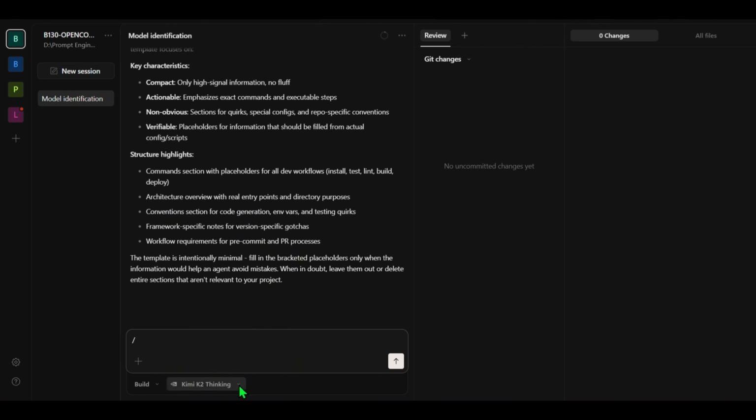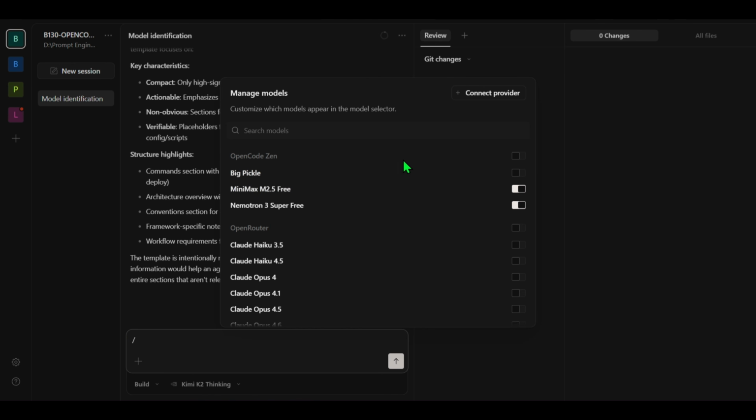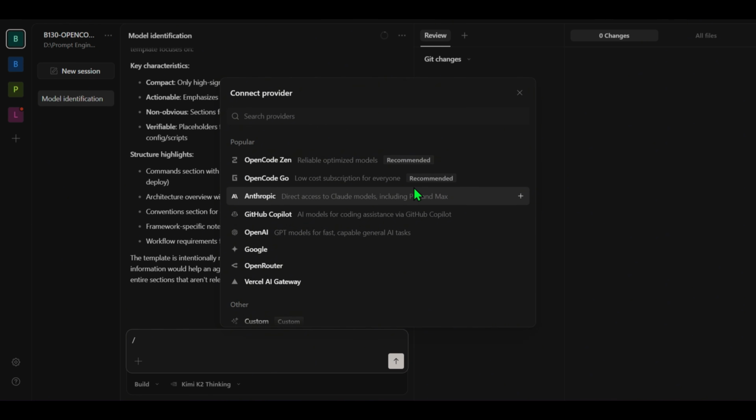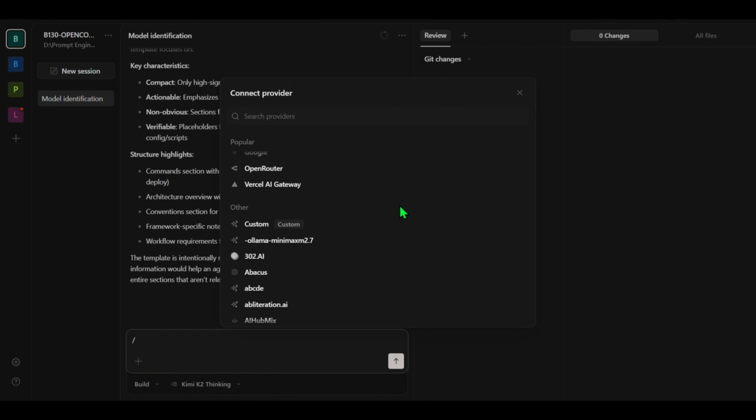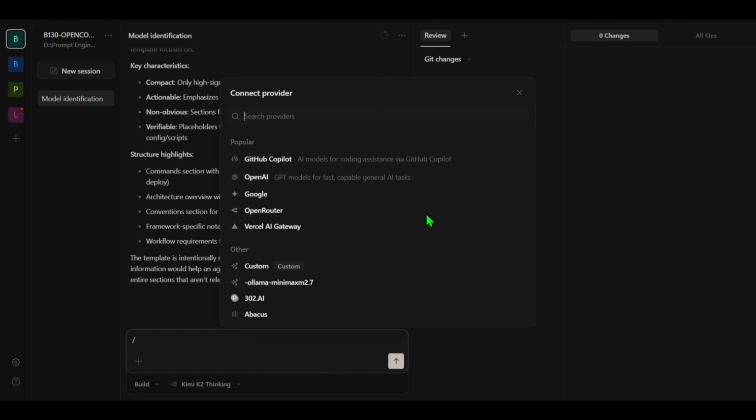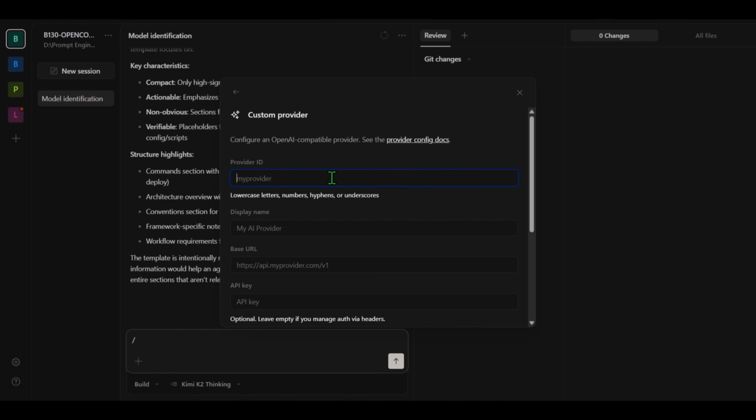And it's not just Opencode. You can go ahead to manage the models here, and you can see a whole lot of providers that you can connect with. You can connect with Google. OpenRouter gives you a whole lot of paid LLMs. Again, there are some free options as well, but mostly paid options. And then you can go ahead and connect a custom one as well. So in the custom field, you can put in the base URL of Ollama running on your own system, base URL of, let's say, Llama CPP running on your own system, base URL of LM Studio running on your own system. So all these interconnections are possible. Opencode is just a replacement of Claude Code, really local, really private. You can go ahead and use this.